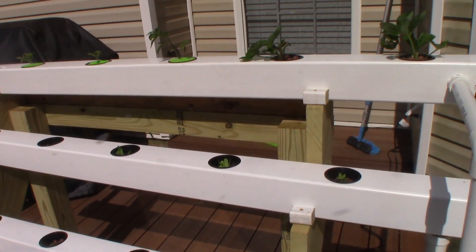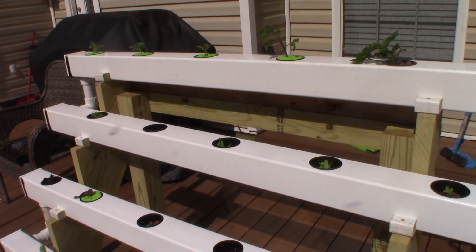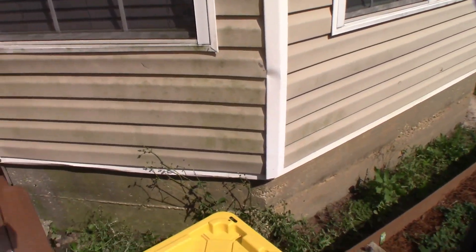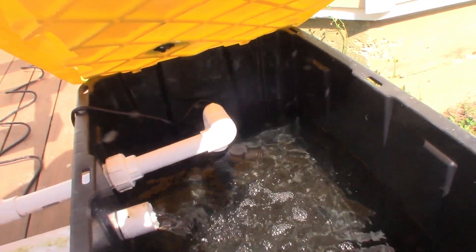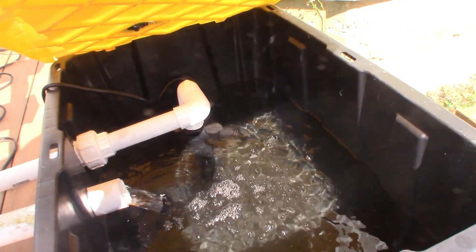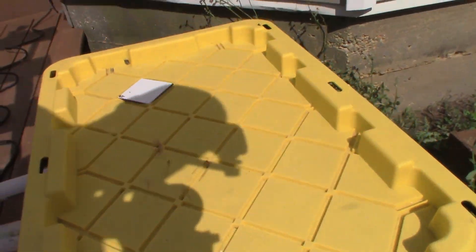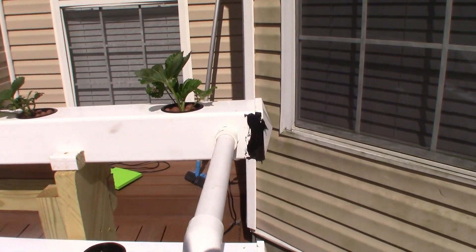For the actual hydroponic sections, I bought 4-inch vinyl fence posts with caps — a little more expensive than 4-inch PVC, but that's what I used. I bought caps for both ends, put them on, and sealed it up. I have a feed coming out of my sump. This is my sump. I do not have an aerator — I made it so the overflow comes down and actually waterfalls into it and makes bubbles. My pond pump is down there. I have a union where it penetrates the wall so I can take it off and slip the drain out. It's just a tote from Home Depot. The feed comes out, comes up, and feeds into my hydroponics.